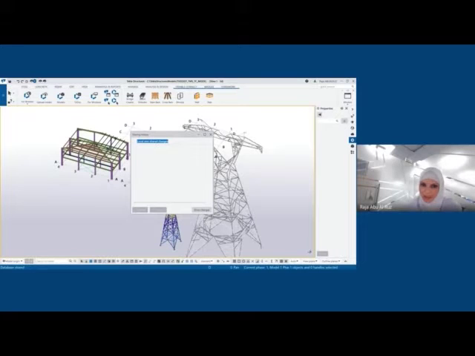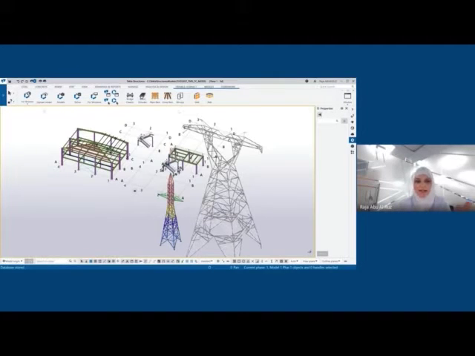I can see those changes by clicking on show changes. But for now, this does not matter to me because I know the changes in the model. So I will close this and try to write out the changes I made to the cloud. I'm going to go to the shortcut and press this cloud out button.